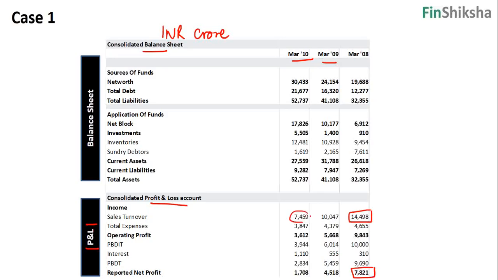And the sales were lowest here and profit was lowest here in these 3 years. So it appears that 2008 is the best year. If you dig a little bit further in terms of these numbers, there is one number that you find here. Now, what do you call sundry debtors? This is receivable. So money that you have not received. Look at the number for the other 2 years versus this particular year.